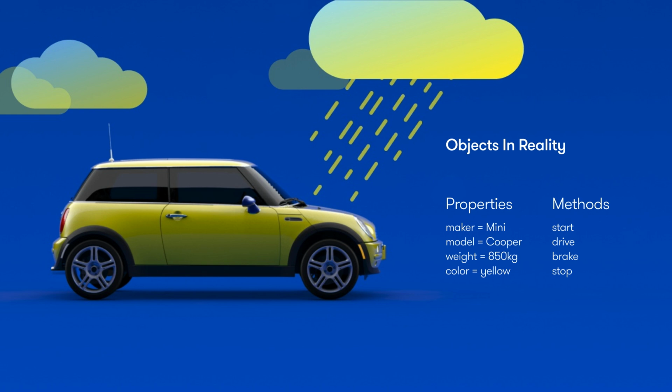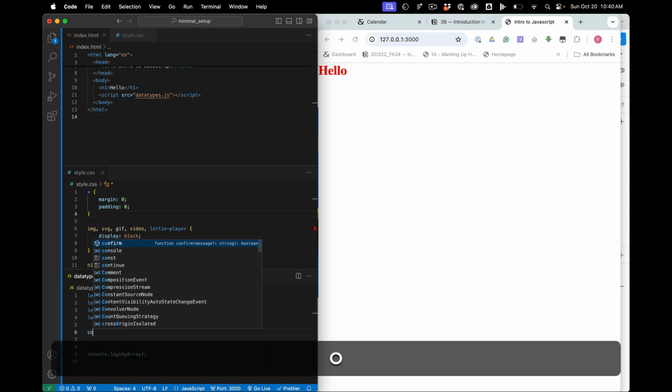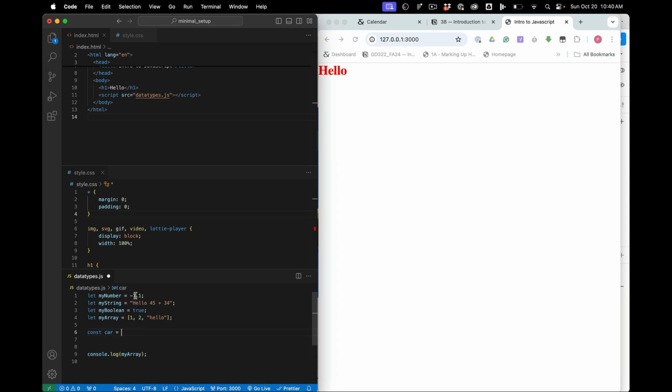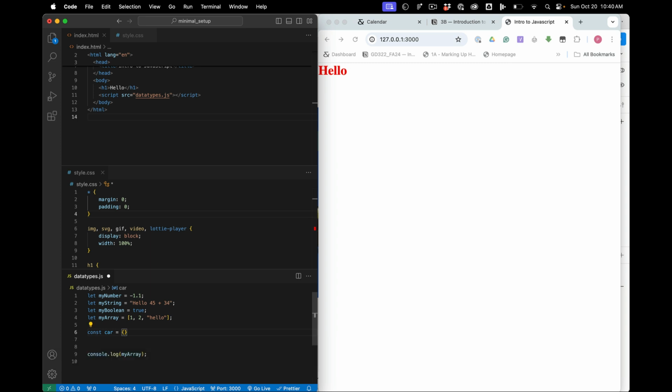So if we go back to JavaScript for a sec, I can say const. This isn't going to change, right? My car equals, and so up until this point, each of these data types have syntax that help identify what they are, right? So the numbers you just type in, the strings you put in quotes, Booleans are special words, arrays are in these square brackets. Objects also have their own syntax, and that is curly brackets like this. And each property has a name-value pair, just like CSS.